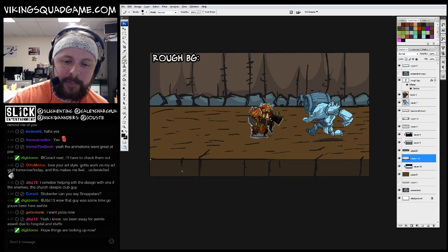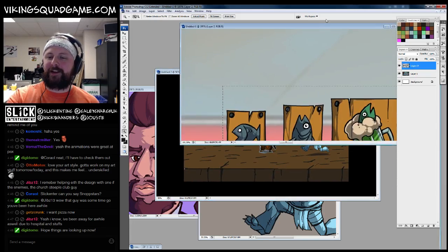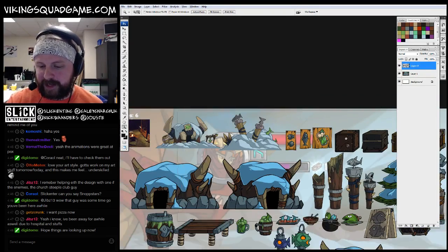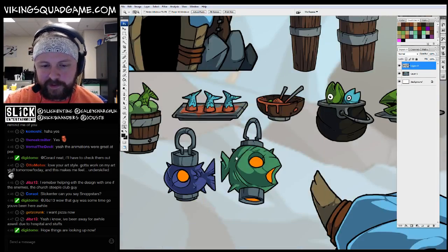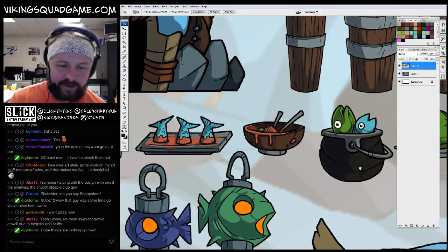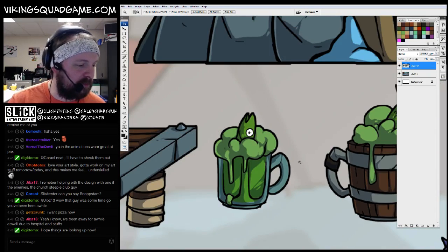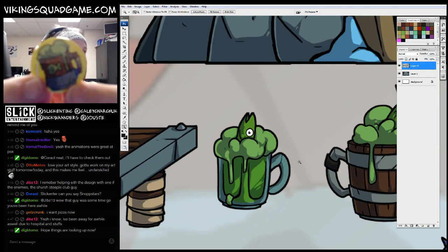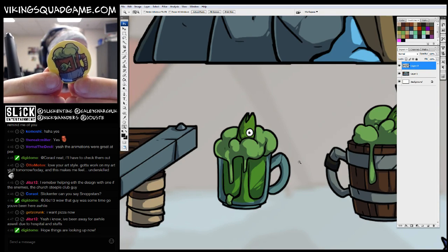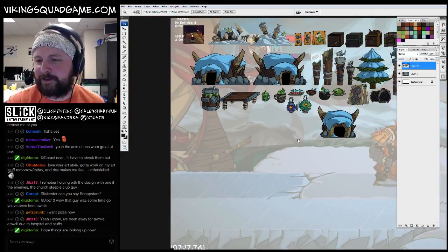Right. Okay, cool. So I'm going to... Like a really, really rough idea of it. Basically, this screen here is how we're going to make the actual full-res version of it. I have all these elements here. The sushi, the pots of fish, the fish beer right there, classic. Does anybody in the chat have the fish beer pins we made? Oh, check it out. I'm going to hold it up. Yeah, there's a fish beer pin. How cool is that?